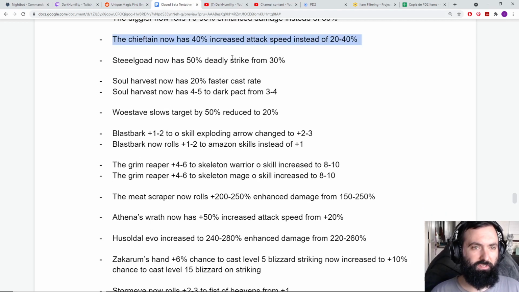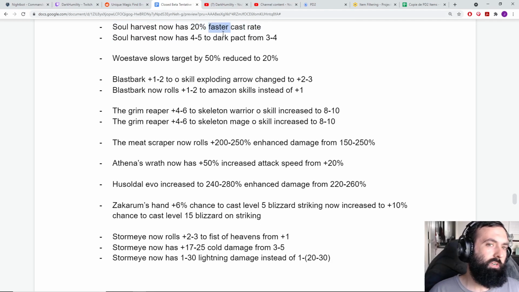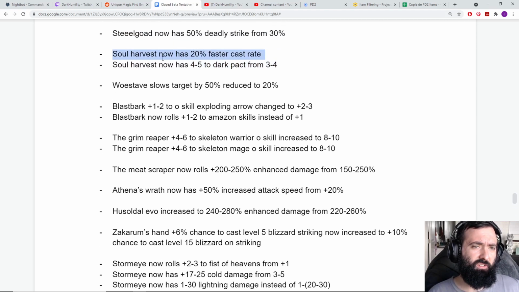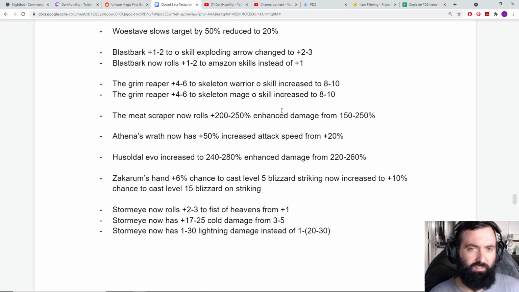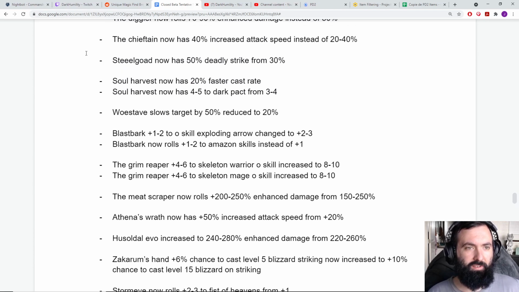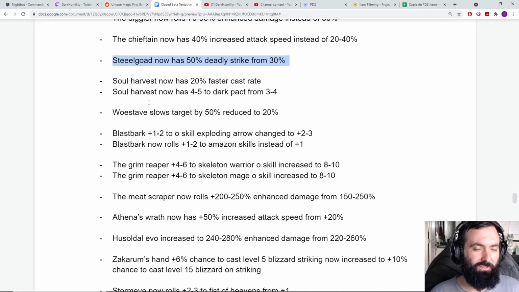Chieftain, 40% increased attack speed. Sweet. Steel Goad, 50 to 30%. Soul Harvest, 20%. Fortified Dark Pact. What? Dark Pact? Oh, they're trying to change it to a two-handed Dark Pact weapon. Alright, that's not a bad idea, actually. I like the Soul Harvest theme as well. I like how they always stick with the themes. Oh, nice spelling mistake, Steel Goad.